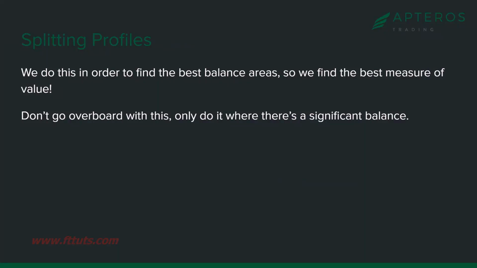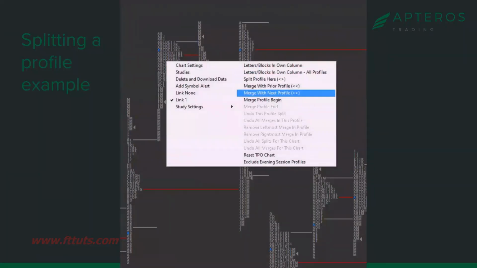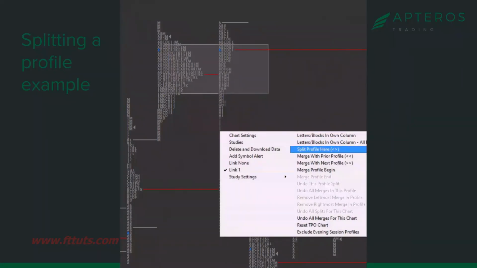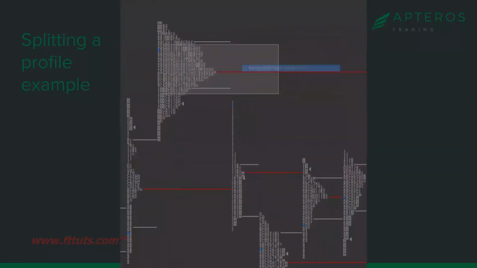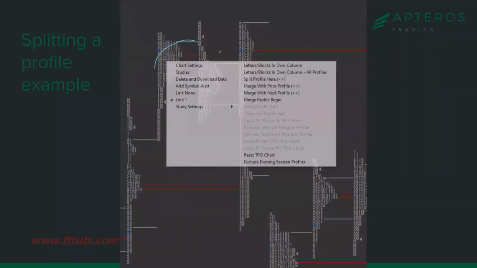Splitting profiles, we've talked about why that makes sense. Take a look at this day in the middle. It's got 2 distributions. The first half of the day balanced within the CVA, and then the second half of the day broke. I merge the first half with the CVA and leave the second half showing that it broke. We'll watch that one more time. Nice arrow. Okay, 2 days that are balancing. We're going to merge those.